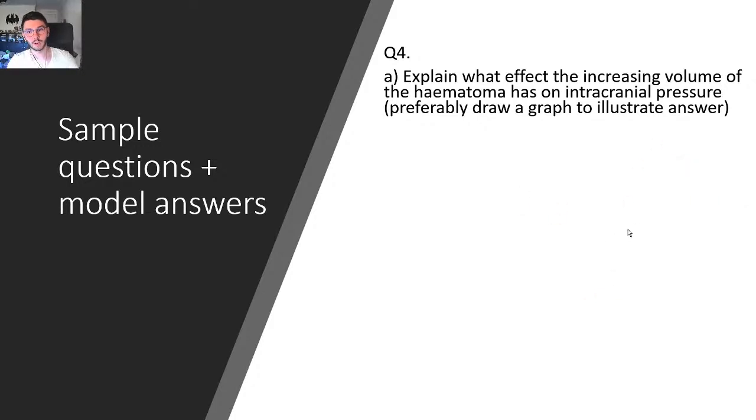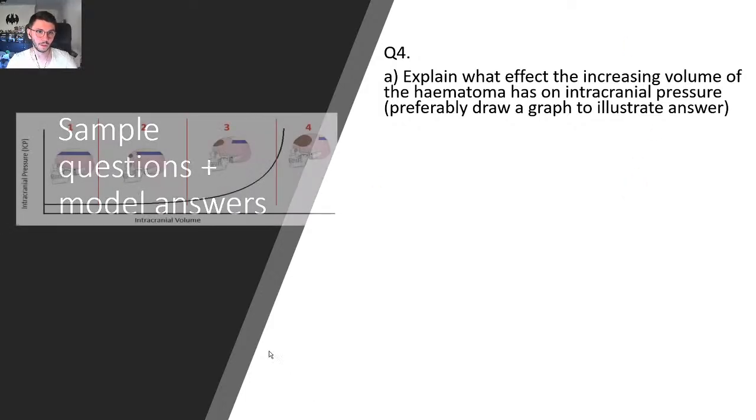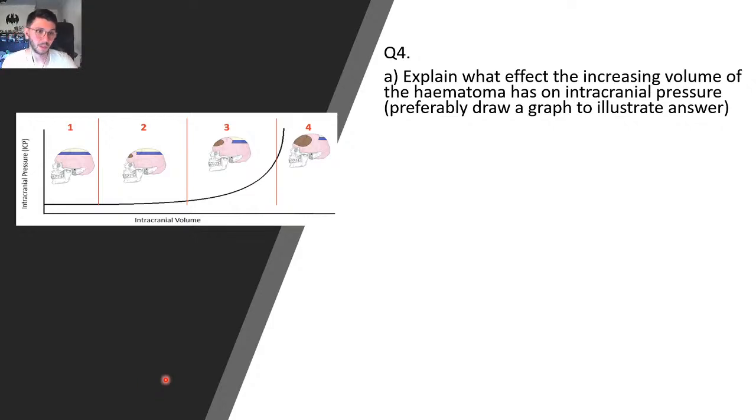Sometimes you may want to draw a graph, and it may be of use, depending on the question. I think this is a good example where a graph would be useful. And this is what the graph looks like. So the principle here is that our skull is a fixed space. So let's say when we have bleeding in our bellies or we have ascites, the belly can expand. There's a certain expandability because it's not surrounded by bone. That's not the case in the brain. So as the intracranial volume increases, the volume can increase and increase, but the pressure will have minimal change.